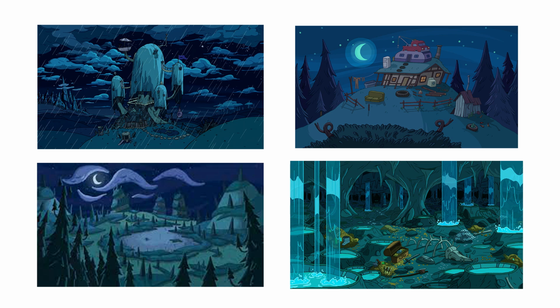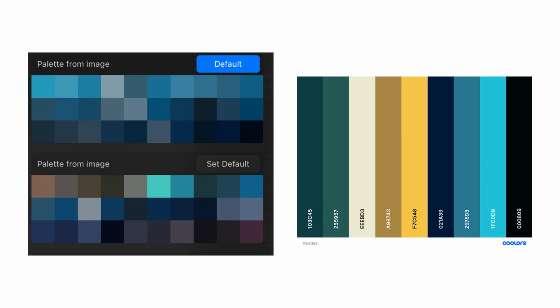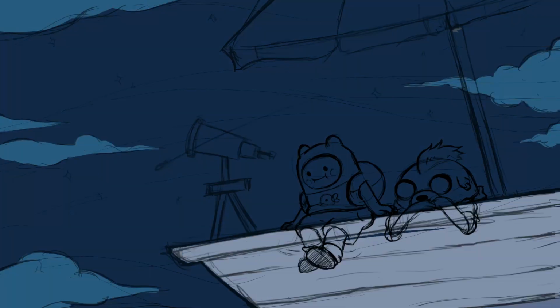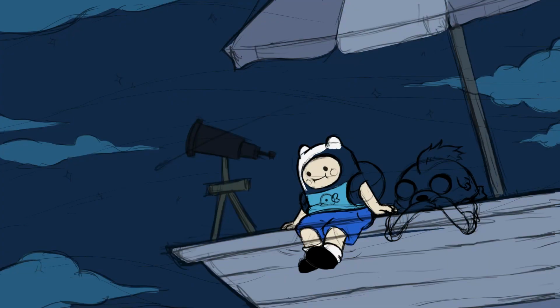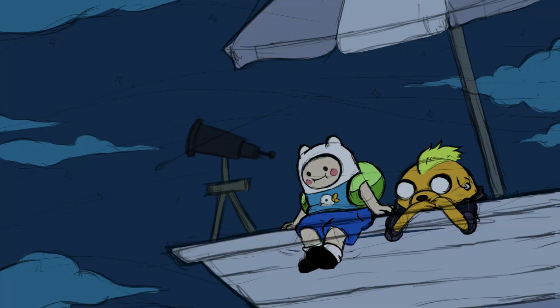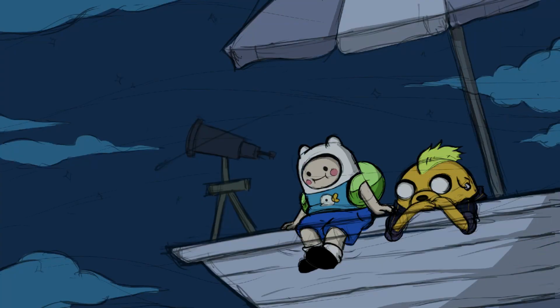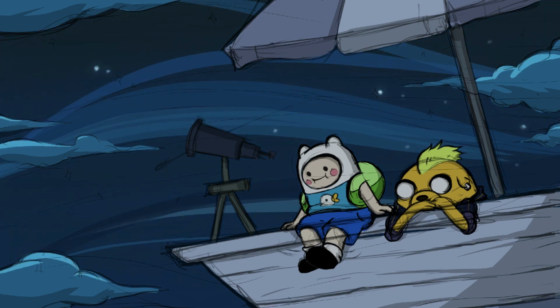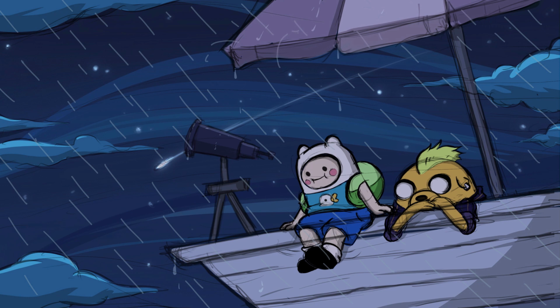With that in mind, I collected a bunch of reference images that showcase nighttime and rain in the world of Adventure Time. Using these references, I created a suitable color palette that would fit this scene perfectly. So using these colors, I did a rough color block so that I can finalize my colors to be used on this piece. I'm using some adjustment layers here on top of Finn and Jake so that they blend in with the colors of the background properly, and I went through a couple of iterations changing around the colors until I was completely satisfied with it.